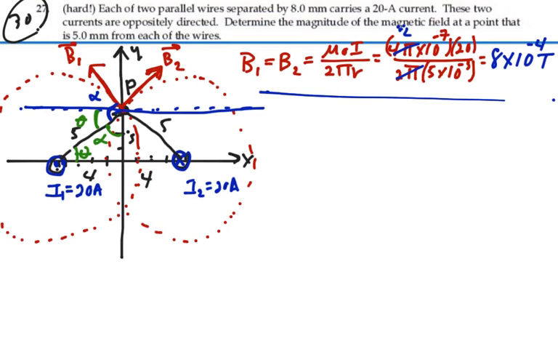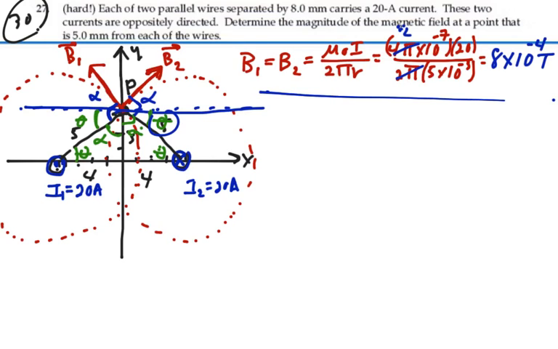And I could do the same thing on the other side. If this angle here is theta, and its complementary angle here on this side is alpha, then this angle right here would have to be theta, because it's complementary for this right angle here. And then looking at this right angle here, the complementary angle to this theta will be alpha here. So alpha is the angle that we have for both of these vectors with the x-axis.